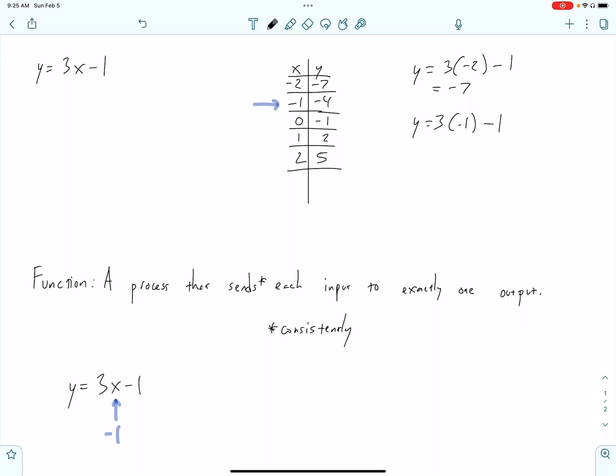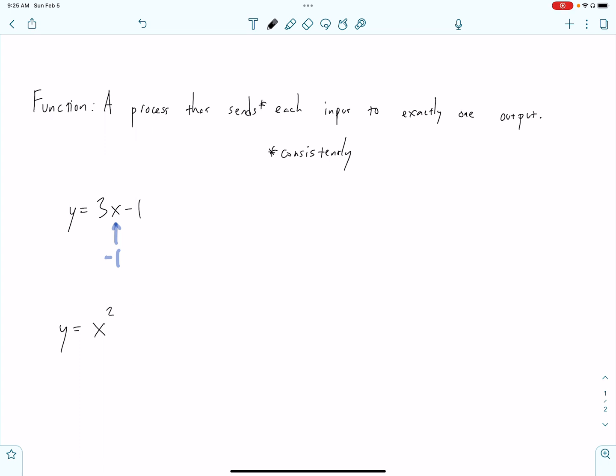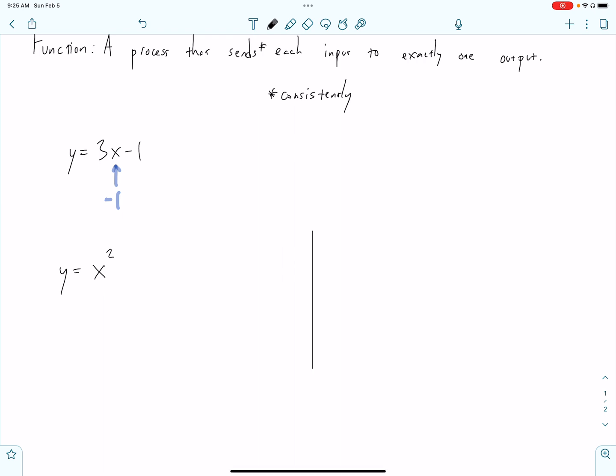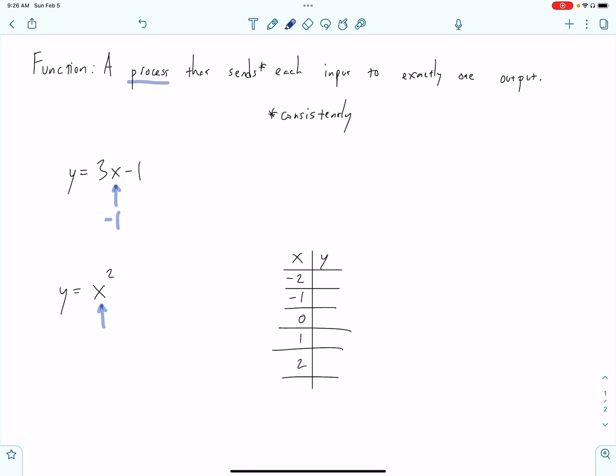Let me do another example. We're still drawing the connection between this new idea of a function and equations that we've seen in the past, before we introduce any notation. Here's another equation. This time, y equals x squared, because you have the power of 2, this is a quadratic equation, and the graph would be a parabola. But it's worth just playing out what this looks like if you want to plot points or evaluate it or make a table. So as before, let's just throw in a table with some central x values. And ask, if this is a function as we're describing, that should mean that for any x that goes in there, it sends it consistently to an output. And what does it do to it? What is its process? It's taking the inputs and it's squaring them, and whatever the square of the x is, we call that y, the output.